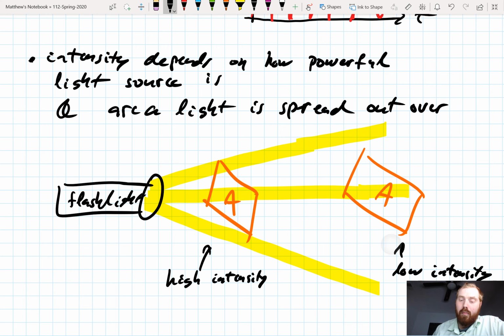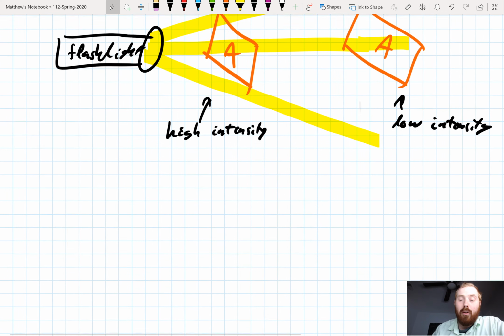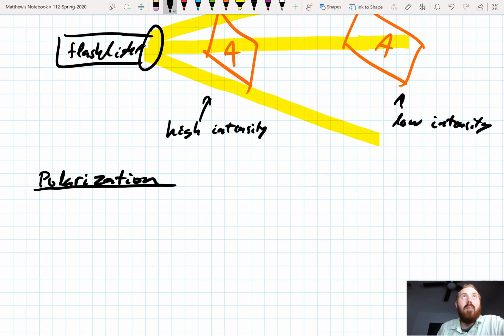So before we do some problems with this intensity, we need to talk about the polarization state. And from there, we'll develop a law called Malus's law, and then we'll start doing some calculations, because we're all quants in this class. We want to calculate stuff. So, a bit more theory we've got to develop. We need to talk about ray polarizations. What does this mean?